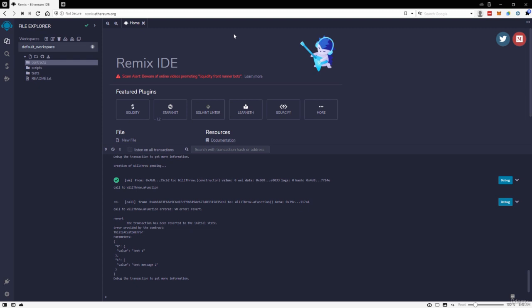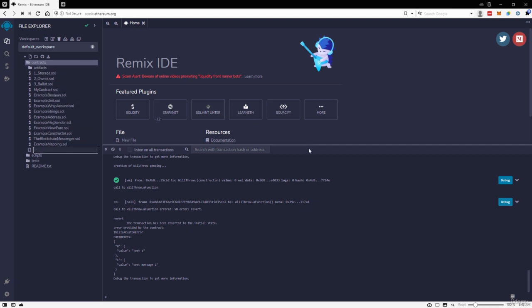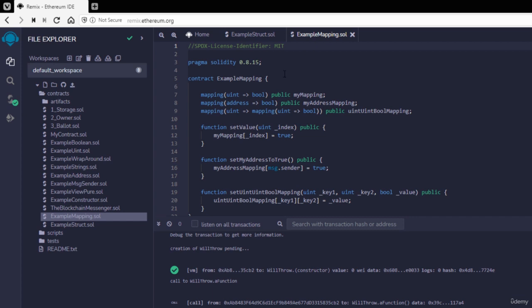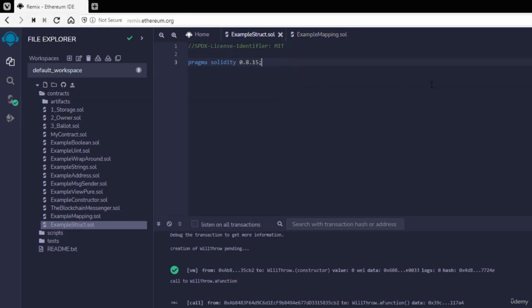So I want to get started with a sample smart contract that uses a subcontract as an object to store some values. Let me give you an example. Let's get started with an example structs Solidity file, and bring over the SPDX license identifier and the pragma line as usual.